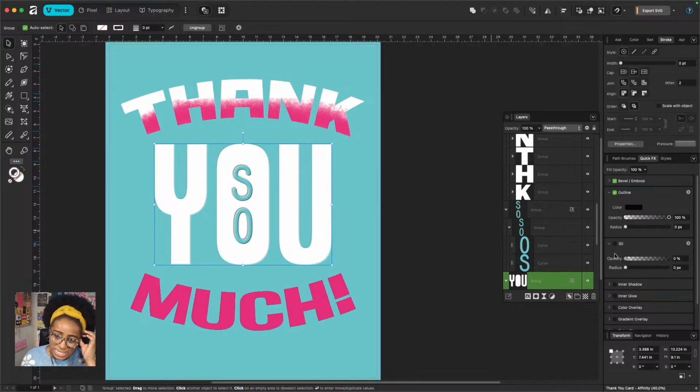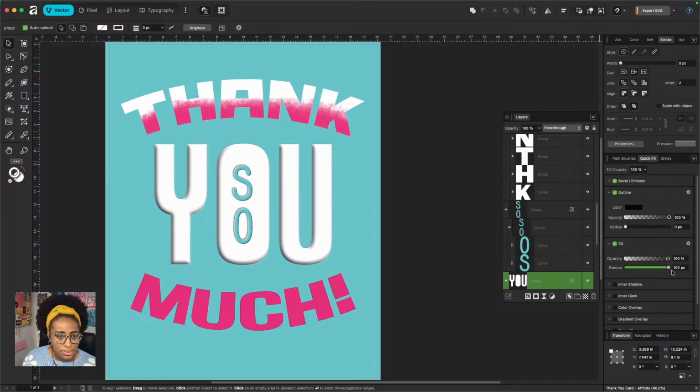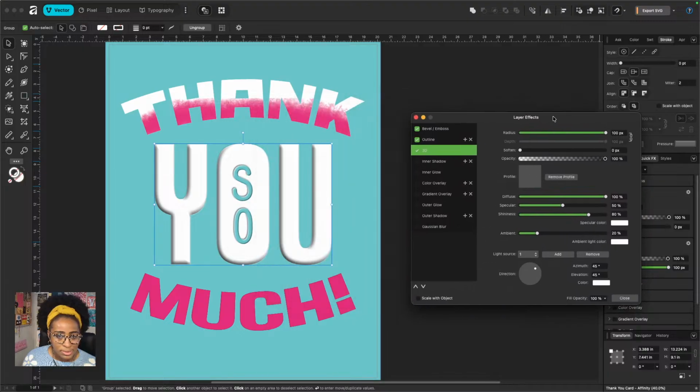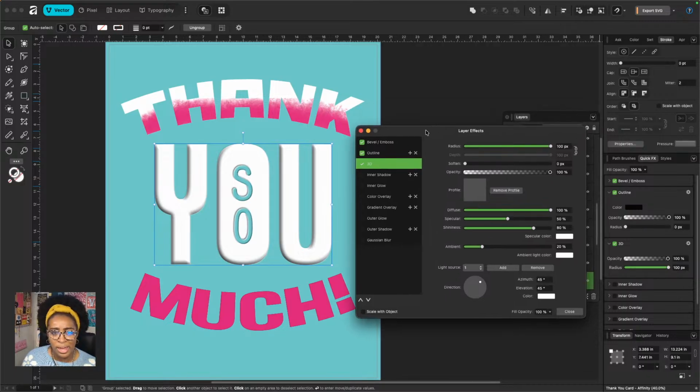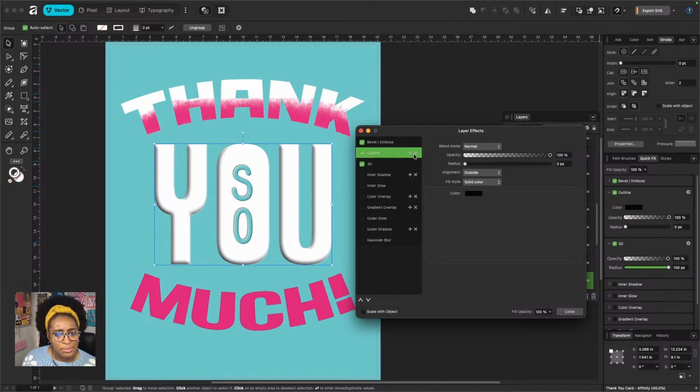Okay, 3D. So what does this do? Okay, so 3D is like on the inside. This is a similar panel to what you have in Photoshop. You double click the layer and then you see the layer effects. What does X mean?